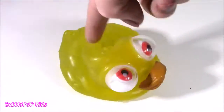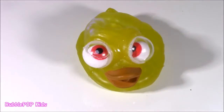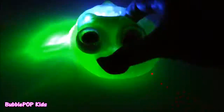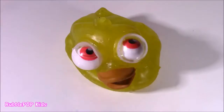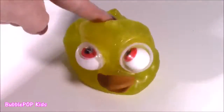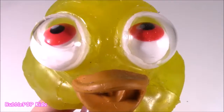But you just poke at it like this and like pretend it's slime. Ooh, soft on my pinky. Look at its eyeballs. It lights up too. Oh, I didn't even realize this thing has a little lighting device. Ooh, I think there's like clear Orbeez, maybe a little bit of slime, and a light up. Yeah. Watching you, Bubble, with my ducky lips and my ducky eyes, watching you. Try and chat me. Oh, like this thing looks like a big old blob of a duck. Like seriously, Bub, we have to destroy. It's not Ernie's. It definitely is like a Dave & Buster's claw machine squishy. That's all it is. Get rid of it.